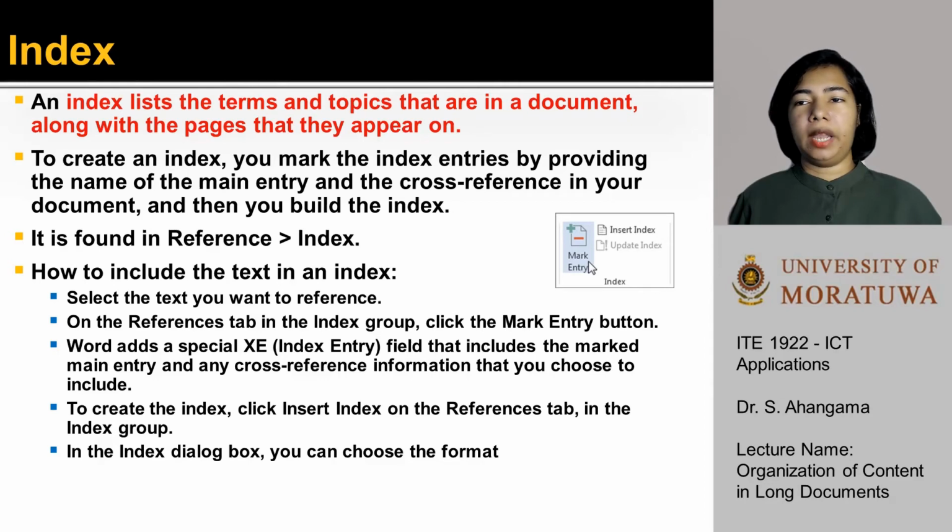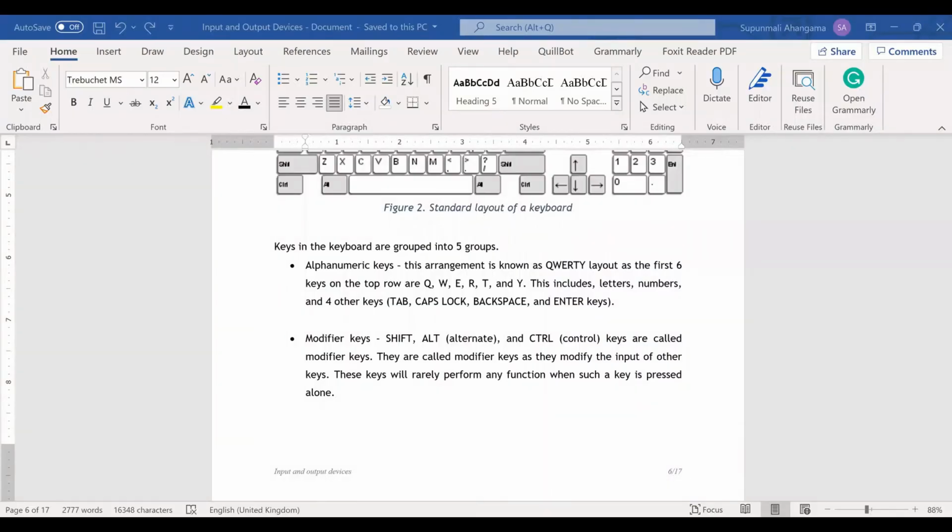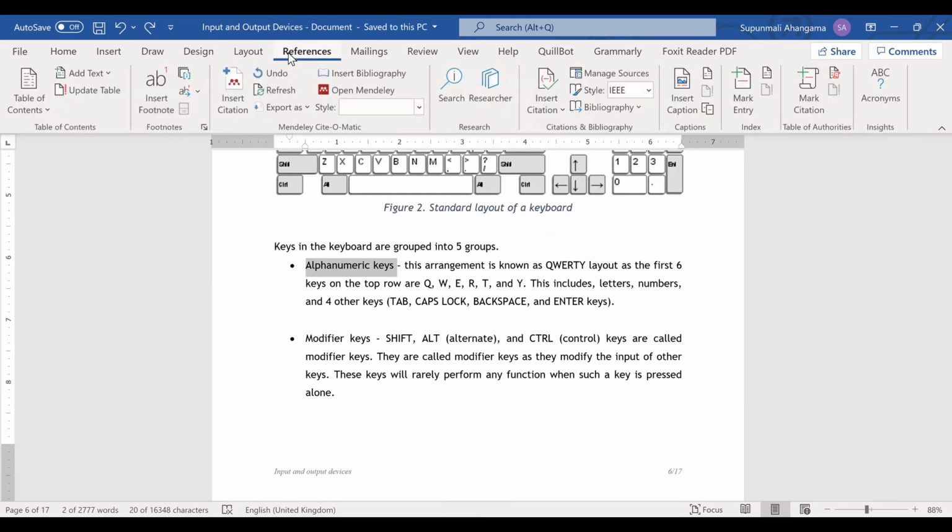Let's see how we can create an index. Let's try to have an index. I need to add an index for this phrase, alphanumeric keys. I will select that one. Then I have to go to references.